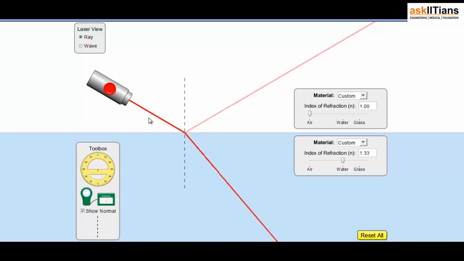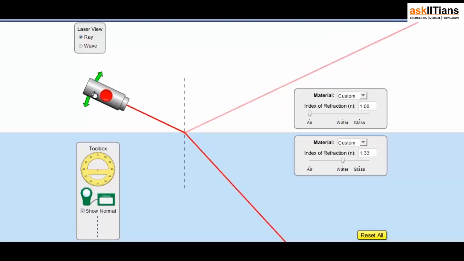Now let's check out a simulation based on the reflection of light. Majorly this simulation is for you guys to get accustomed to the coming simulations regarding refraction. All of you are very comfortable as far as reflection is concerned, so this was just a dry run to make sure that you are totally accustomed to this simulation once we actually start dealing with refraction. So this is very simple reflection. So this is a medium.